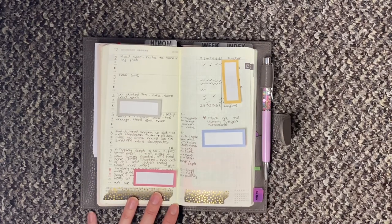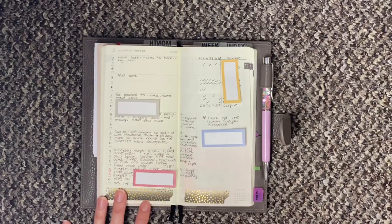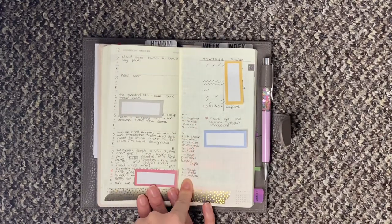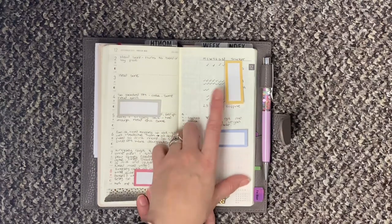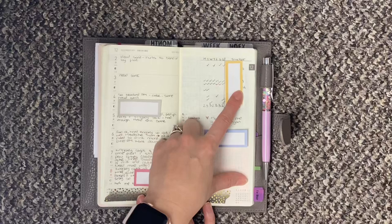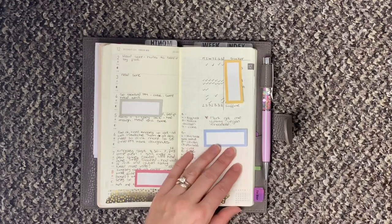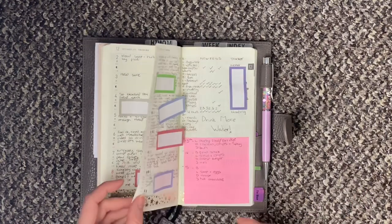I have had to cover up a few things, but generally on this weekly side I just write symptoms I'm having, how I'm feeling, how we've slept, that kind of thing. In this column I am writing my meals and what I'm eating. Up the top I've made a little tracker — I'm tracking caffeine, water, and things like whether I'm eating gluten and dairy as I find they affect me. Then some little notes down here as well, and I'm just decorating with a little bit of washi or a few stickers.